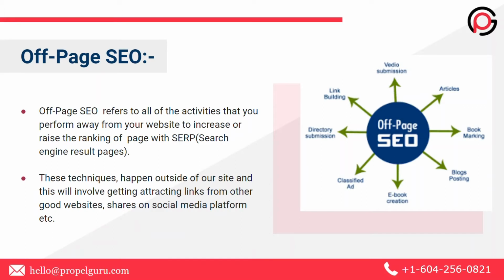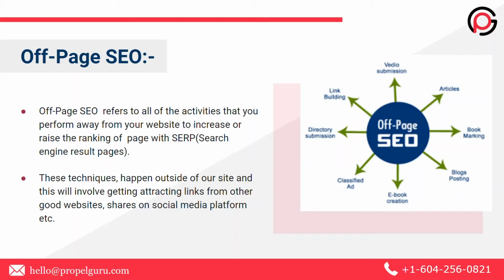Talking about off-page SEO, it refers to all activities you perform away from your website, which means that in on-page SEO, we perform all the activities on our page. Still, in off-page SEO, we perform all the activities outside our page to increase or raise a page's ranking in SERP. We can perform several techniques in off-page SEO, which will be discussed in the next slide.